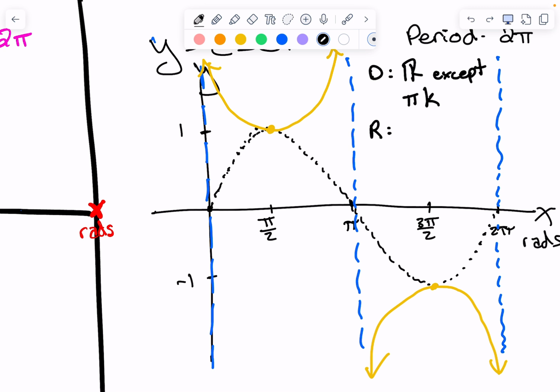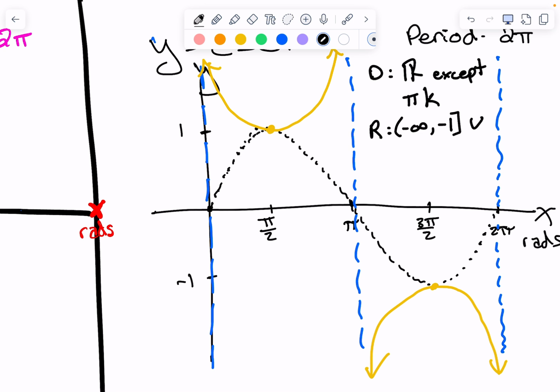Left to right. Let's talk down. Will he go down forever? He will go from negative infinity until he gets to how far? Sorry. Negative infinity until he gets up to here, which is where? Negative 1. Will he touch negative 1? Yes, he will. He'll touch negative 1. Okay?